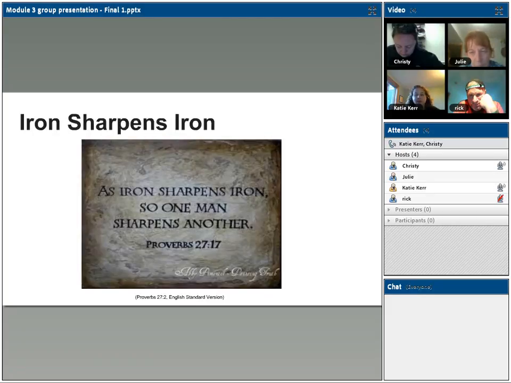Well, some are familiar with the phrase iron sharpens iron, and this phrase can be found in Proverbs 27:17. As iron sharpens iron, so one man sharpens another. And I think this passage is something adaptive leaders need to identify with and also be comfortable with. Adaptive leaders can share this phrase and the idea behind it when there is conflict. We can all mutually benefit with the rubbing of our ideas together. We can become sharper and more efficient by working together, and this can help to develop a common ground and an understanding that they need to work together.